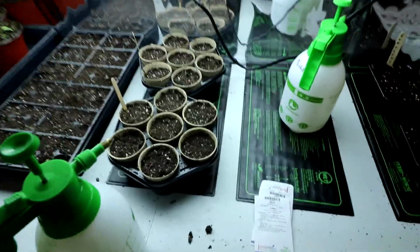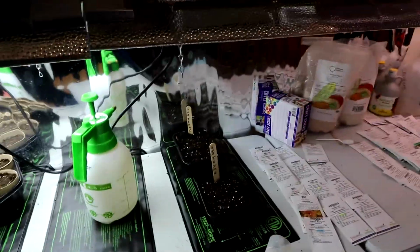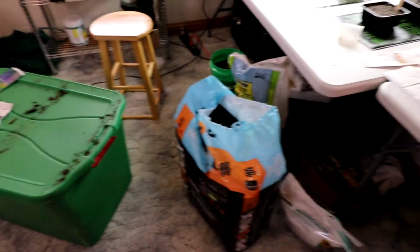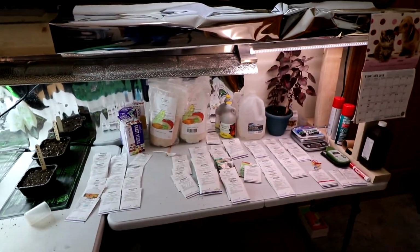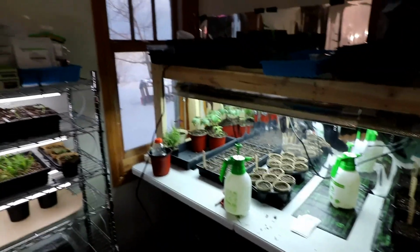Here's my thyme that's all planted. Here's my lavender that's all planted in there. And in this one we have basil with rounds. And like I said, guys, I'm using the Pro Mix and worm castings and some of the things on that table. So if you stick around to the end of the video, you'll see my exact mixture so that you can have plants that look like that, and tomato plants.